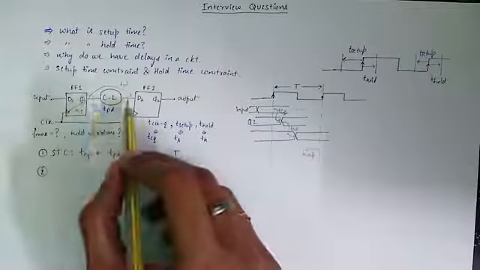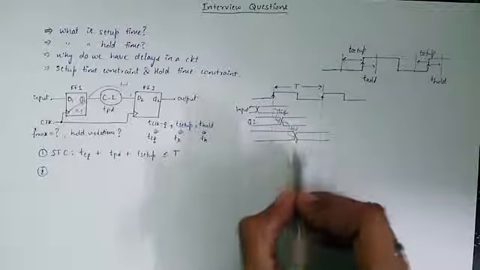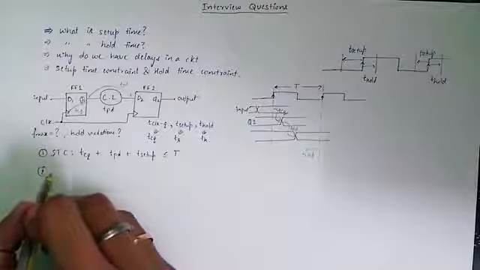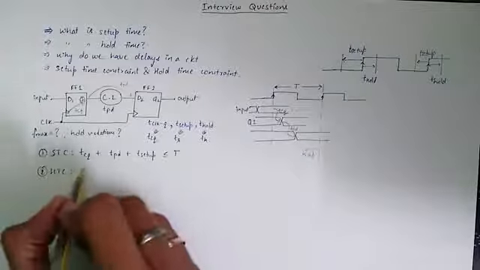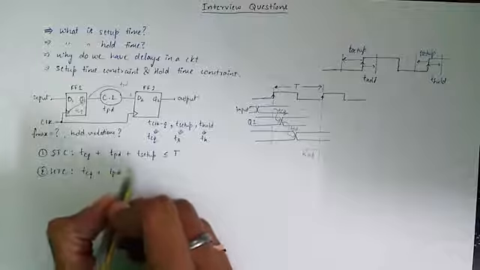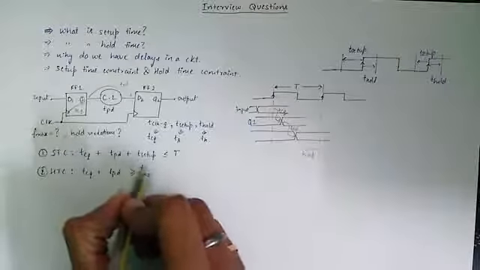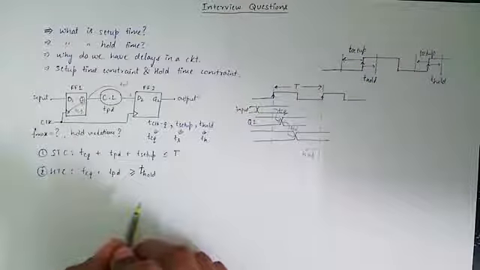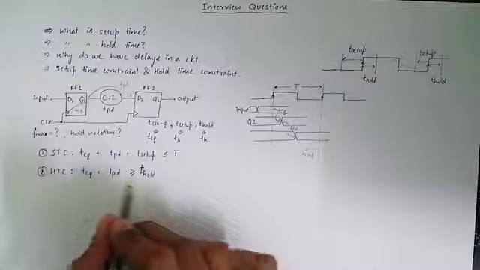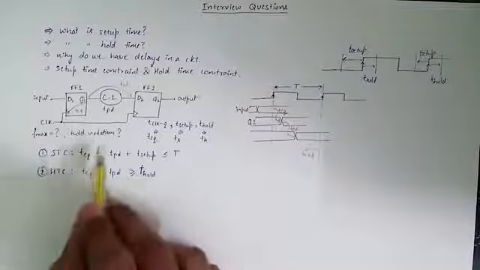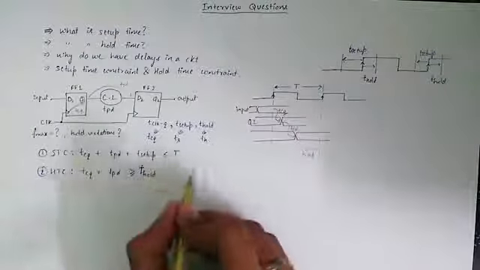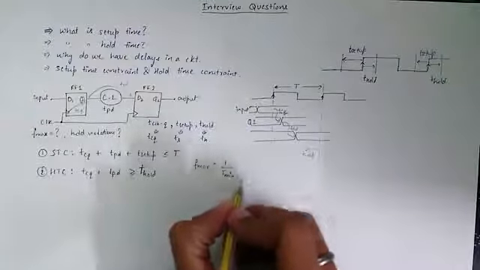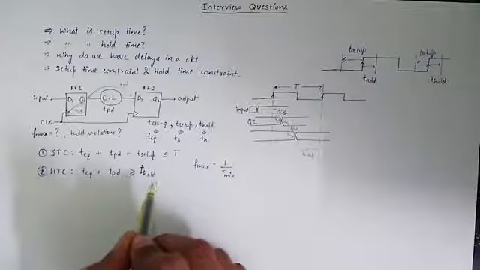So, the delay from clock to output, then from combinational logic, must not change before hold time. So we get the hold time constraint as T clock to output plus TPD must be greater than or equal to hold time. All the values in this equation are available to us. So if the condition is true, we can say that there is no hold time violation and maximum frequency is given by the previous equation as Fmax is equal to 1 divided by T minimum.